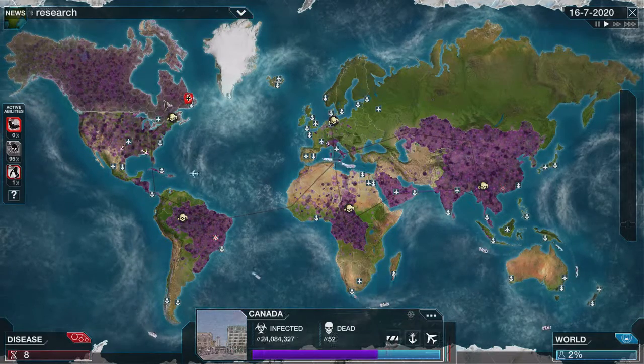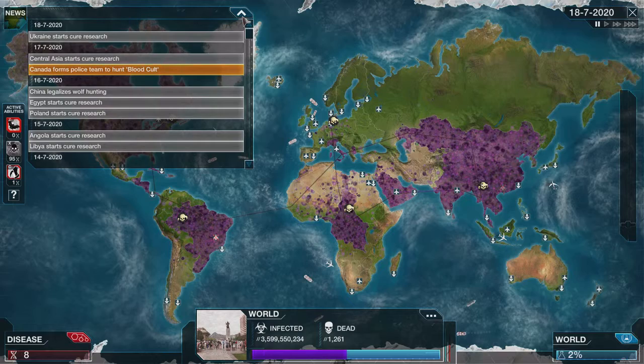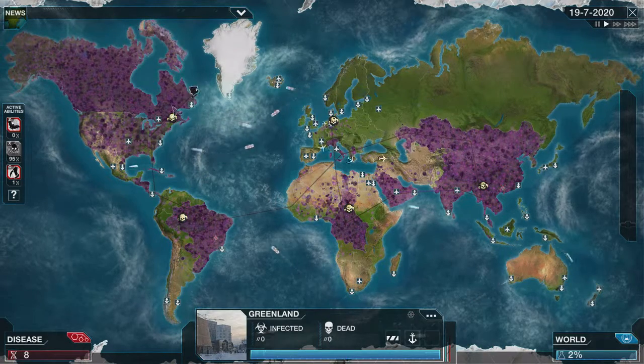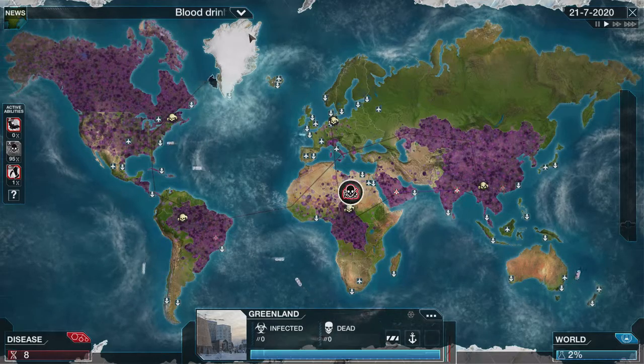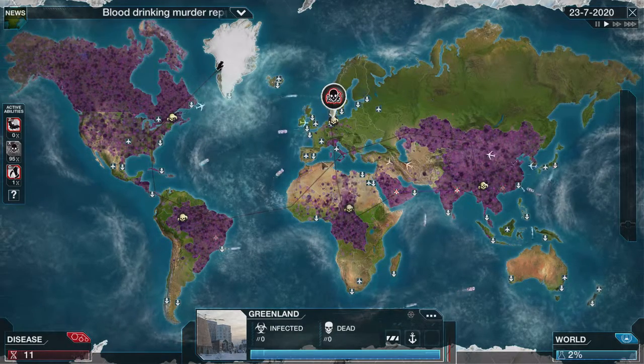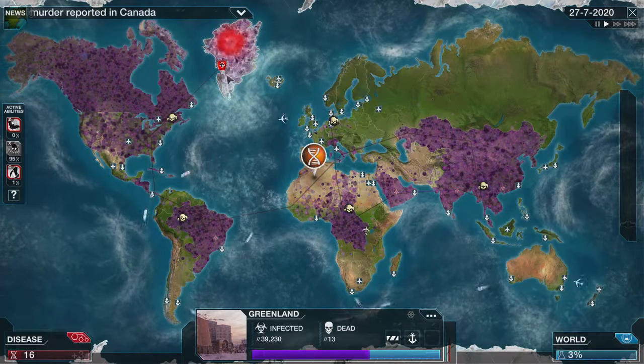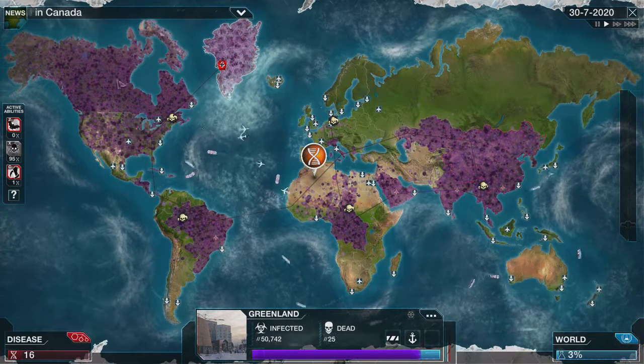If I infect all of Canada before they send police teams out... Oh, no. Not gonna happen. Oh well. We'll go to Greenland. I know I can infect them pretty fast. Whee! Yep, see, there we go.